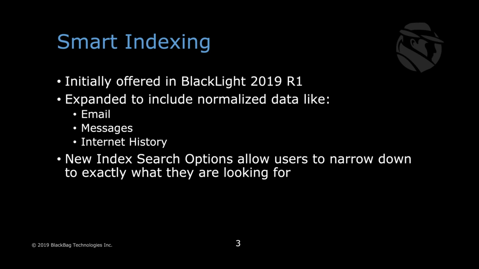In BlackLight, our smart indexing makes sure to only index files where the word extraction is the best method for searching. So in our first release, we really focused on documents and things that would be on the file system. And in our latest release, we've expanded indexing to gather words from things like emails, messages, and internet history, places where we've extracted additional content from those. And so then you can search those for relevant terms as well, right alongside documents. You can choose to index your case at any point, so it's part of processing options, and we'll now include these new categories when we're doing indexing.